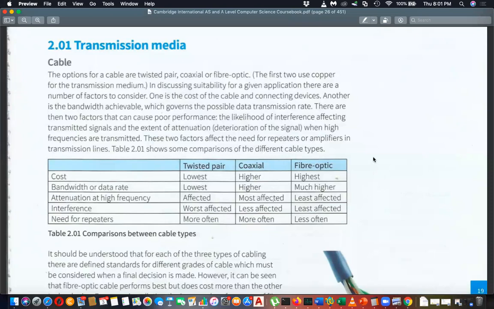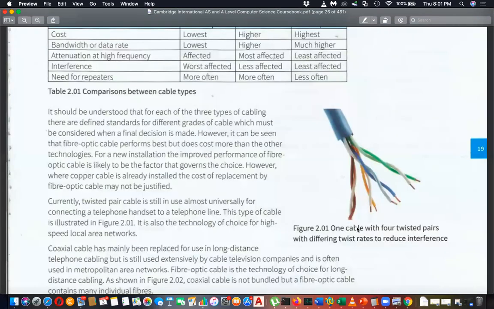Is this shielded twisted pair or unshielded twisted pair? There are two kinds of twisted pair cables. One is shielded, the second one is unshielded. So what can you see in this image? It's unshielded.